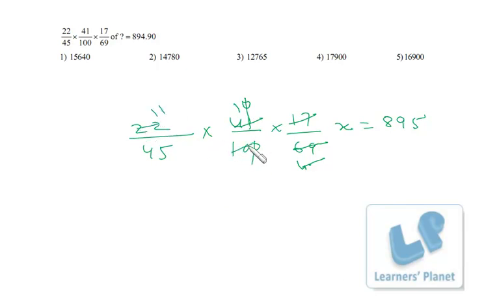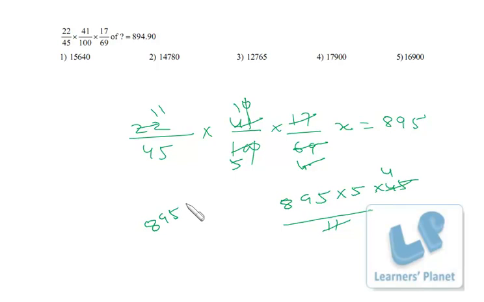It is 11, 5. So precisely it is 895 into 5 into 45 by 11 we have to calculate. Now 45, 11 fours are 44, just 1, so it's 4.0 something. So 4 into 5, 20. 895 into 20, right? So if it is 900, then our answer must have been 18,000. So it is a bit less than 900, so our answer must be a bit less than 18,000, that is 17,900 among the options over here, because it is quite less, around 1,000 less, right?